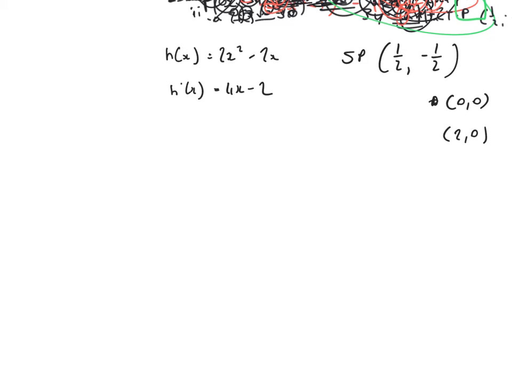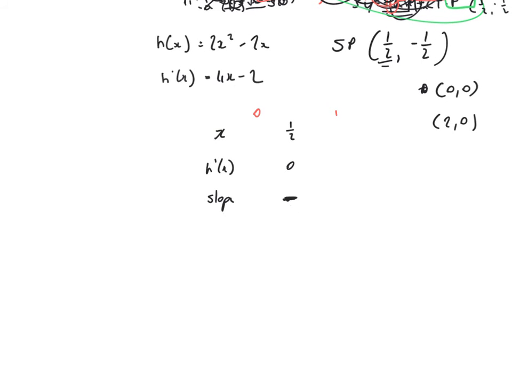Okay, we're now going to set up a nature table. So x, h dashed x, and slope. Okay, so the stationary point is at 1/2, so that's 0 gradient, and the slope's going along the way. Okay, before a half, neighbouring value could be 0, and after half could be 1. We're putting that into the differentiated function. So 4 lots of 0 minus 2, that's minus 2, that's a negative result. Okay, then 1 would be 4 lots of 1 minus 2, that's 4 take away 2, that's a positive result.